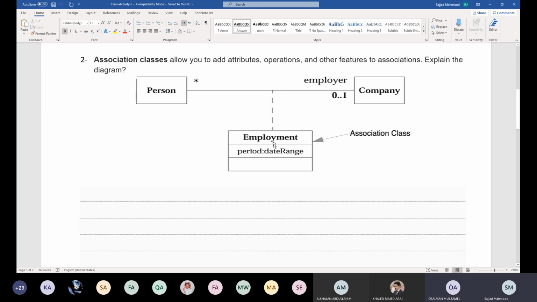So is it like a must for a person to have an attribute in employment or something like that? Okay, now, let me paraphrase your question another way. When should I be using an association class? Yes, exactly. So would anybody like to give an answer before we discuss this? When should we be using an association class? Why should I be using an association class?